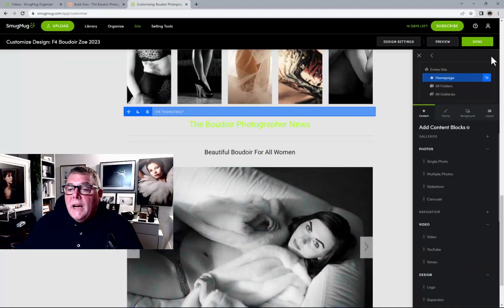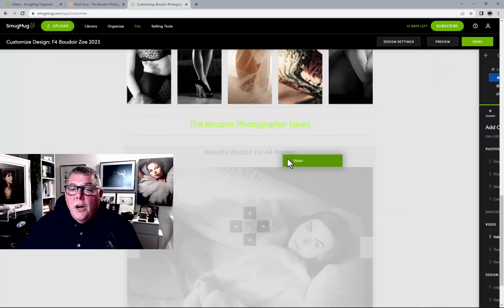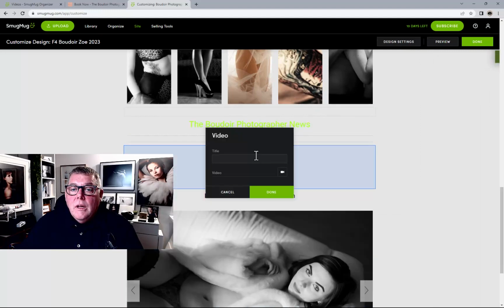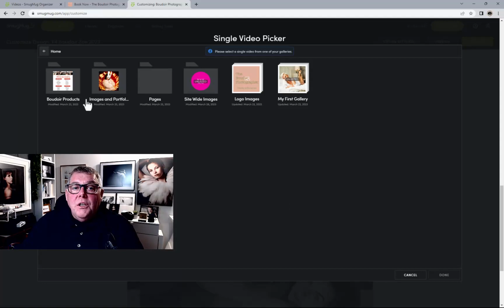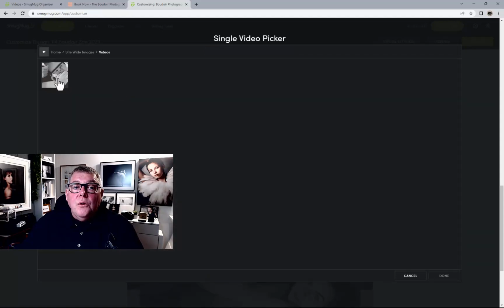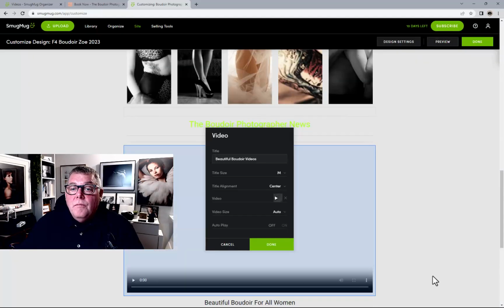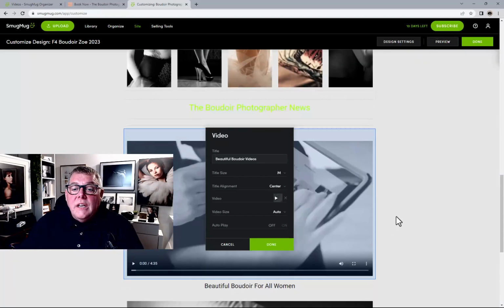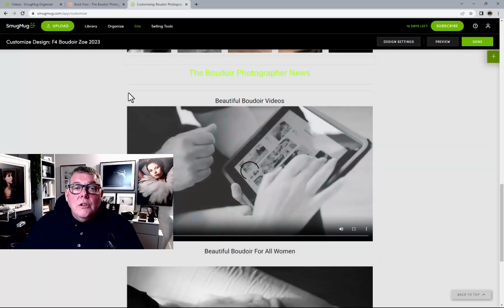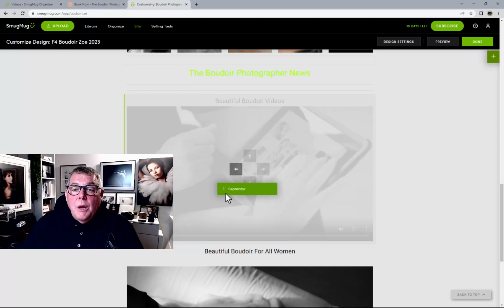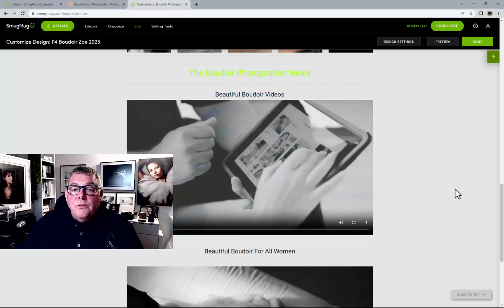We're now going to go back into the plus. We're going to grab a video and we're going to put the text in. We centralize again because that's the design style I've gone for. I'm going to go into the site-wide images, into videos, clicking onto that one. And the only thing I need to do now is basically, there's one of those spacer separator lines, and just pop that below the video.